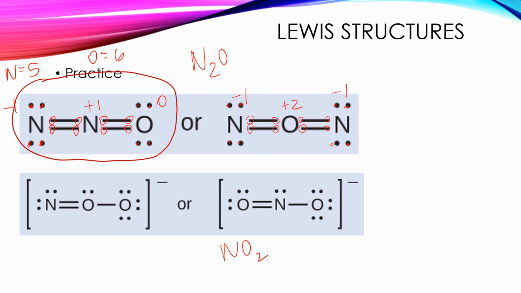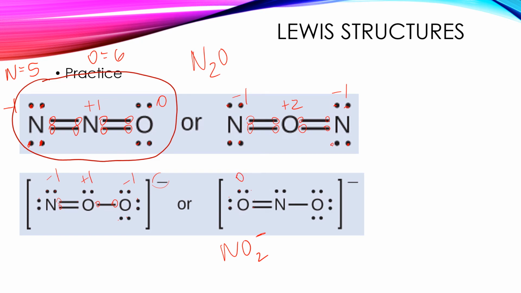again, nitrogen has 5 normally. Here it has 1, 2, 3, 4, 5, 6. Now, here we notice this is a charged ion, and so it has a -1 charge. So we need our formal charges to add up to our ion's charge. So -1 plus 1 minus 1 does add up to -1. Over here, 1, 2, 3, 4, 5, 6.